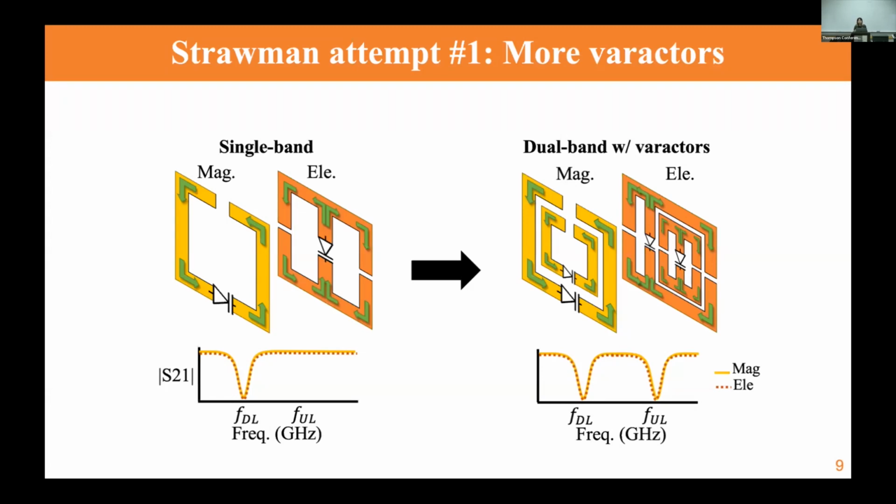So one would think that we can just miniaturize it and overlap it on top of the one on the left. And in the end, we can actually get a dual band in this case, but this is also problematic because you basically have two separate controls over uplink and downlink. This means that we have to load more varactors for the control, which not only increases the implementation cost, it adds insertion loss, lowering the efficiency, and also complicates the biasing control. So we really want to simultaneously control the uplink and downlink. So how do we make this inner ring and outer ring share one control, which is a varactor?